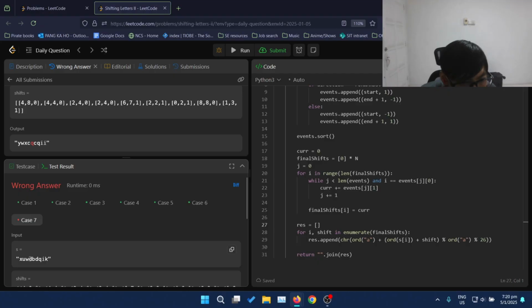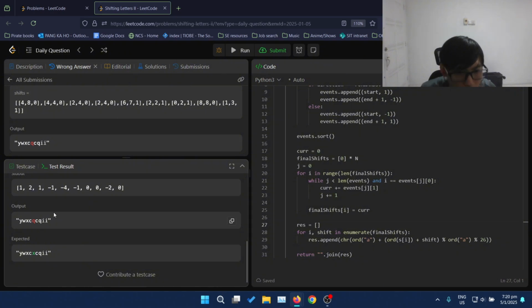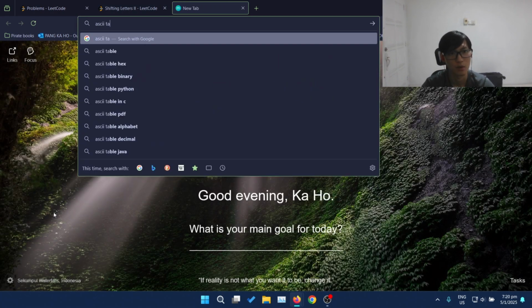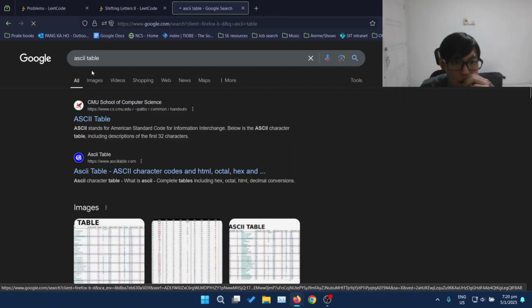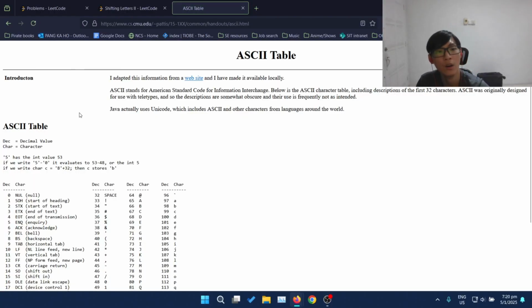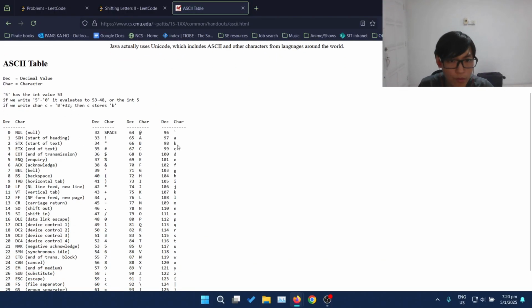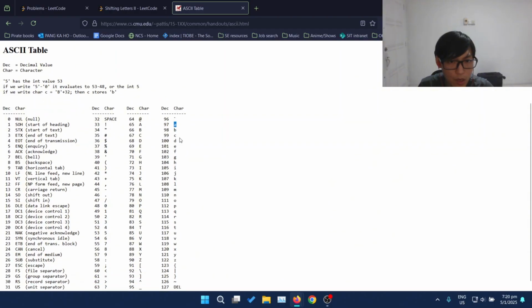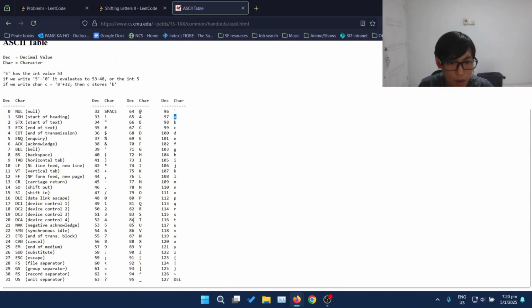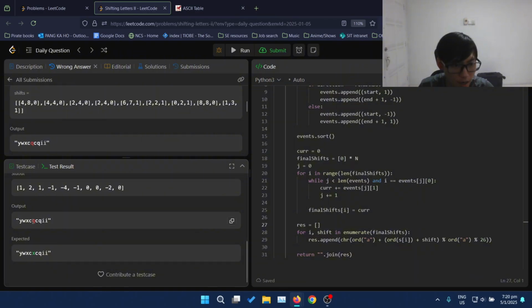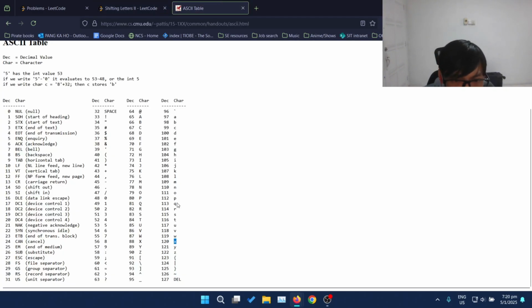0, 1, 2, 3, 4, B. Well, let's take a look at the table. B, 1, 2, 3, 4, X. But putting Q here, where the hell is Q?